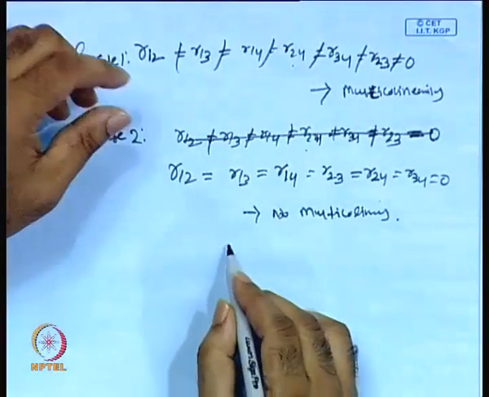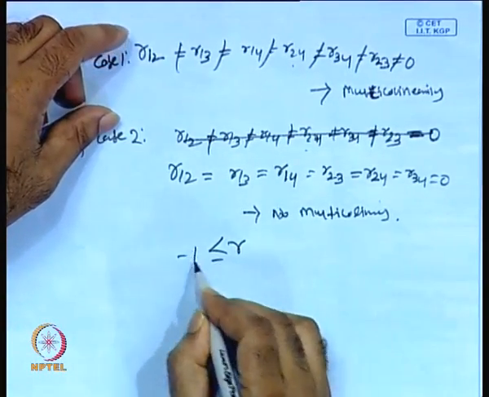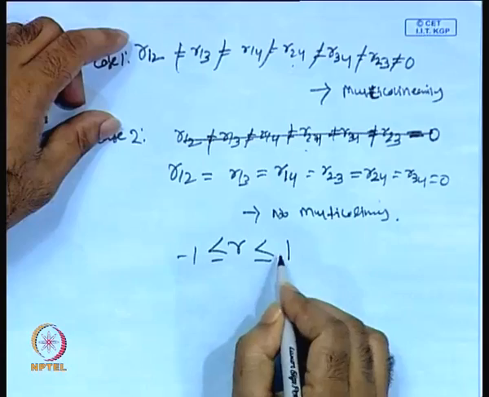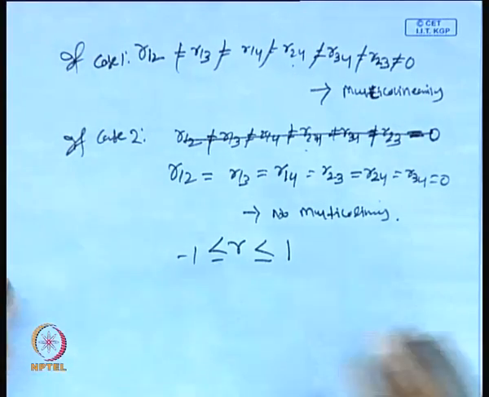It is the degree of association between two variables. It does not matter whether they are negatively correlated or positively correlated. We only want to know what the degree is. We know r always lies between -1 and +1.